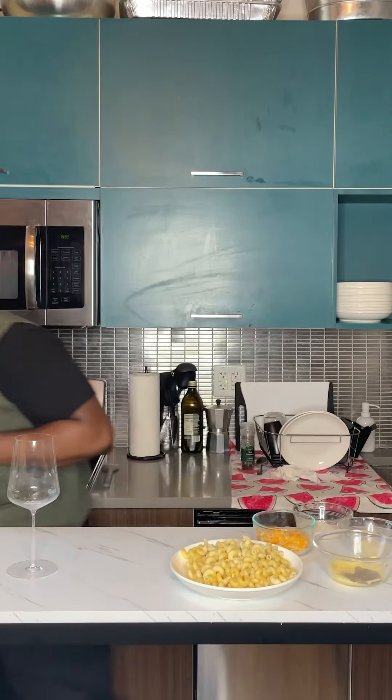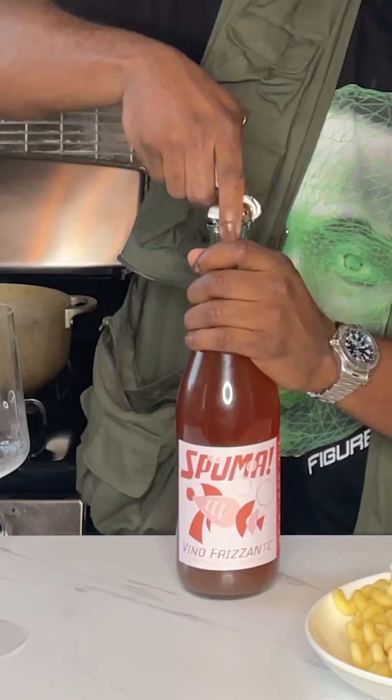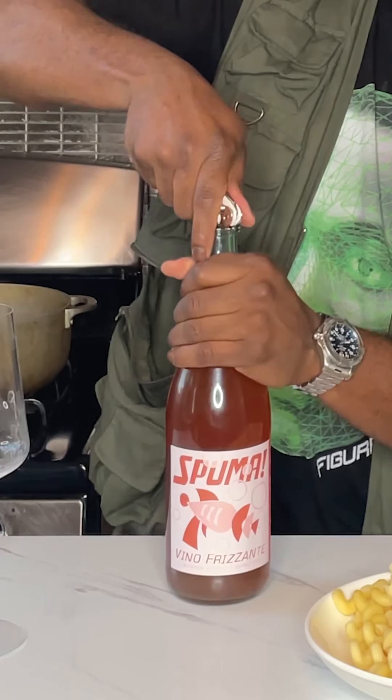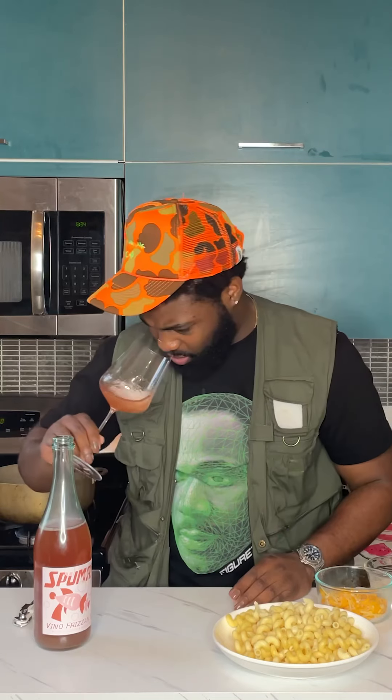Who needs some wine? I need some wine right now. We got this banger right here — this Benny Benny, a rosé pét-nat. Super like berries on the nose, very fresh, lively. That's so good. The color on that is beautiful — it's a nice, fresh, squeezy, juicy wine. I'm glad it's going to go so good with this meal.